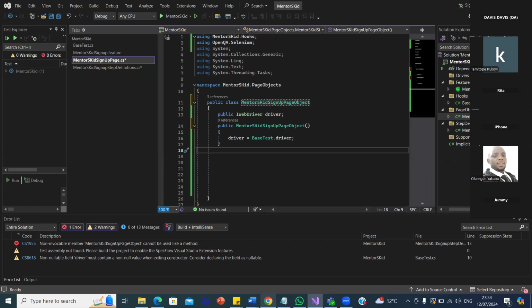We're still on the page object, right? So let's try to write the step definition. Let's declare our object, using the by clause and the locators. I hope you can do that. Go to the Mentors Kit website and continue from sign up.